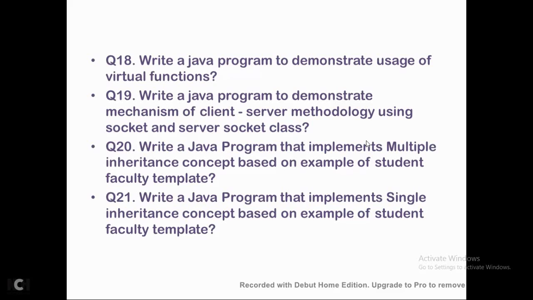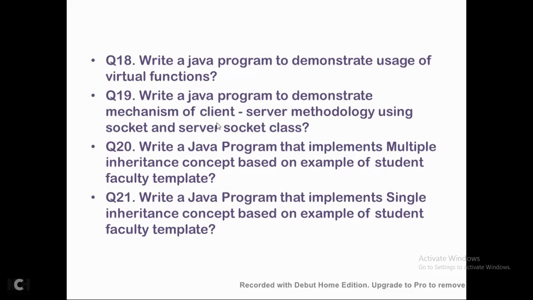The 18th question is to write a Java program to demonstrate the usage of virtual functions. This is also very important. If they ask about the concept in theory, then you should write a small program to earn the marks and let the examiner know that you understood the concepts very well. The 19th question is to write a Java program to develop client server methodology using Socket and ServerSocket. This is most important in the networking concept.